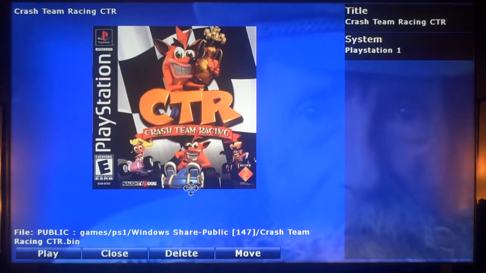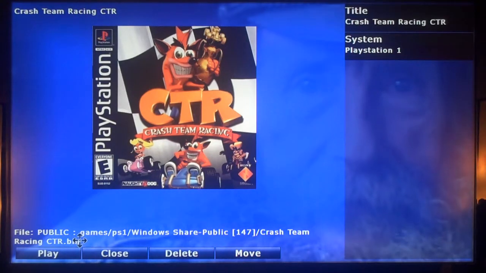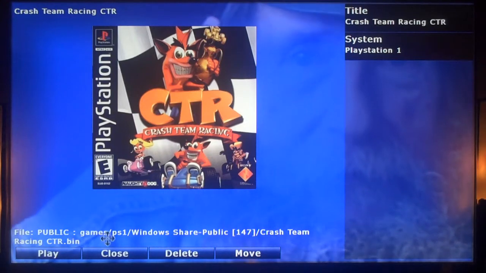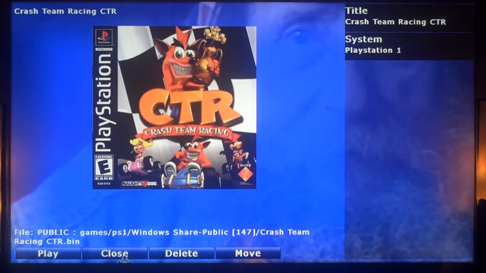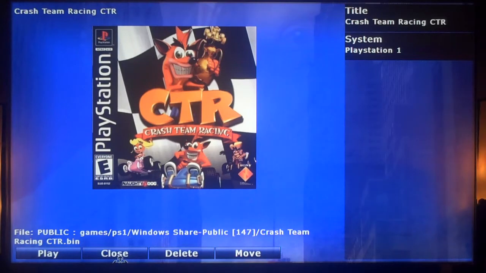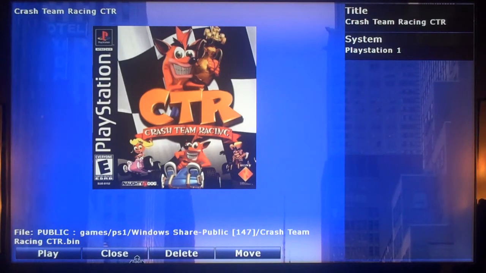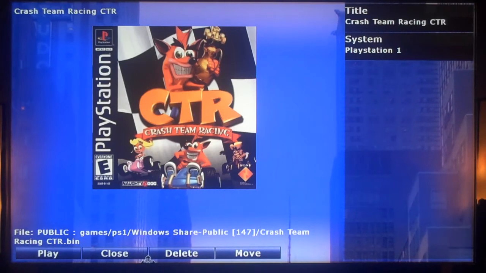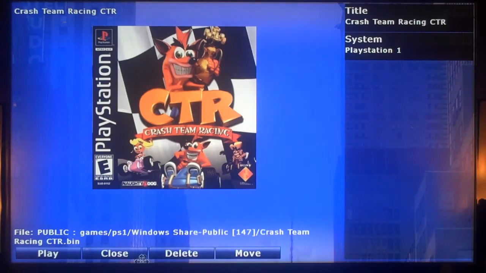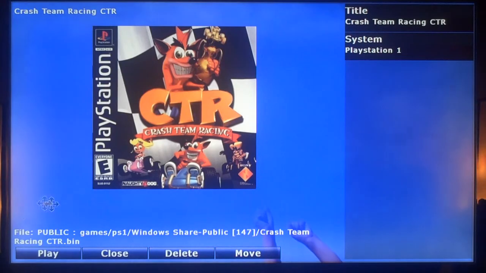Now, one of the things that you'll notice here is that the names of the files are .bin or .iso. The files for PlayStation 1 games need to be either in bin or ISO or IMG format, IMG being the raw image format used by Alcohol, if I remember correctly. Anything else we won't find yet.